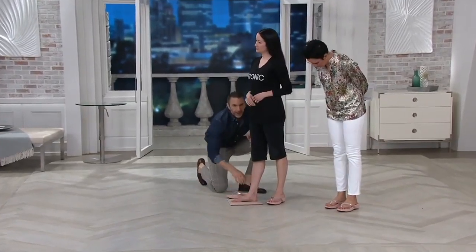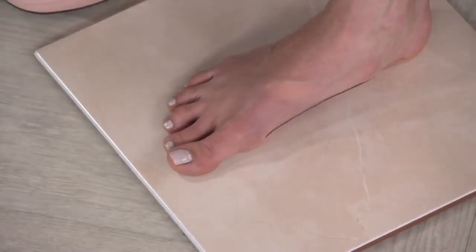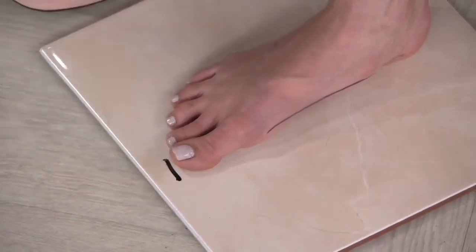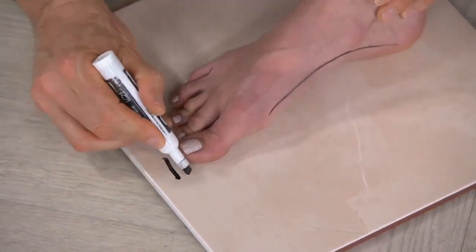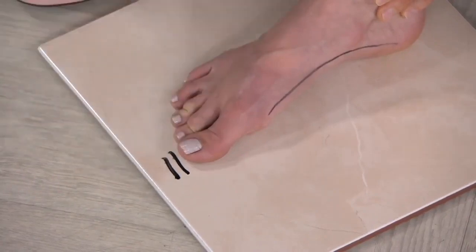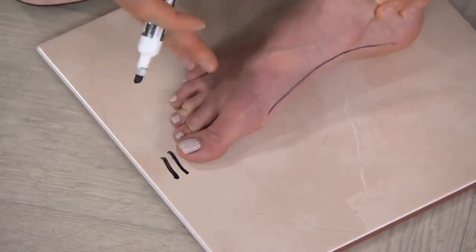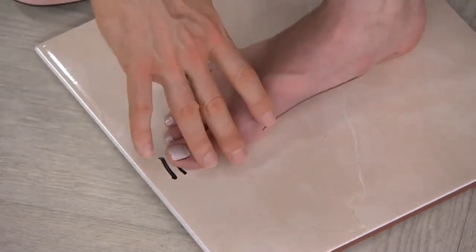What we can see here is Kyleen on a really common surface we're all standing on — this hard tile here. What I'm going to do is just draw a line where her big toe is sitting, and then I'm going to realign the foot. I'll put the foot back into that natural alignment and draw a line where her foot's ended up. There you see the foot's shortened — about a quarter to a half an inch. So there you can see the foot in its natural alignment. When I let Kyleen go, there you see how that foot's elongated.